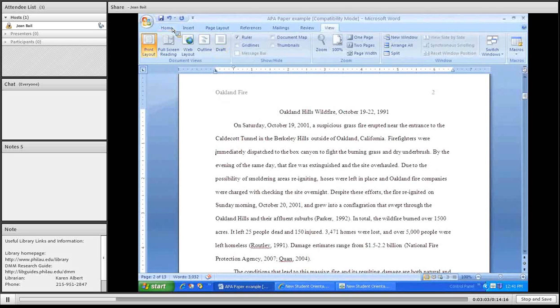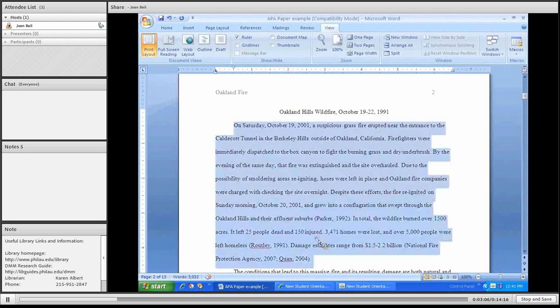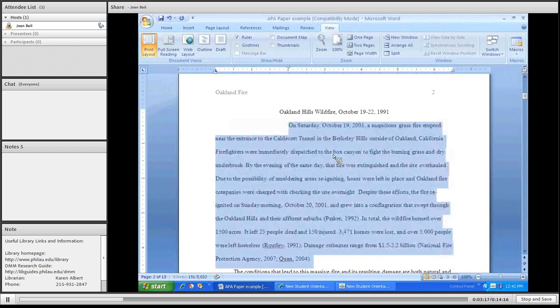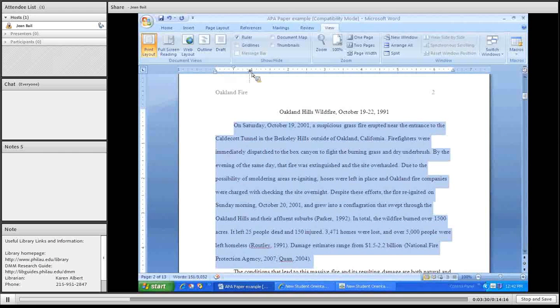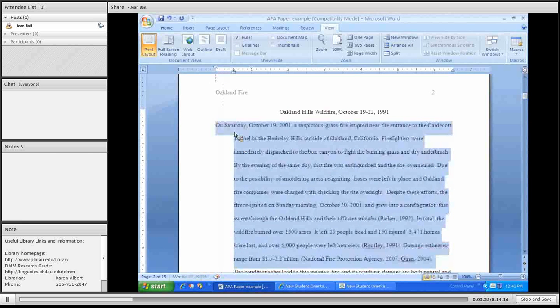Now, after the paper's already written, you have to highlight something to change the ruler. If you set the ruler before you ever start writing, then everything will follow those ruler settings. So we could change the indent here to anything we wanted by just moving this little top bar on the ruler. And when we put that to a 1/2 inch, you get a 1/2 inch hanging indent. When you get to doing your references, have a reverse indent, and your references will be set like that.